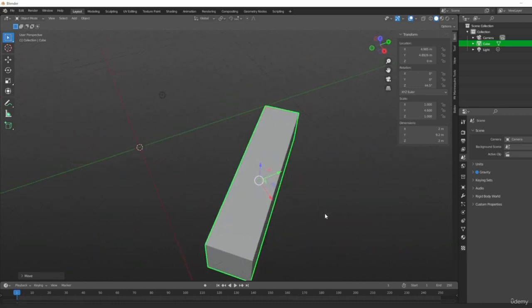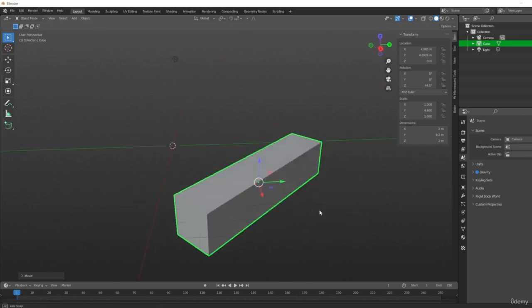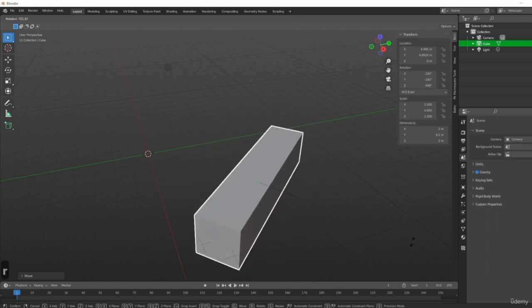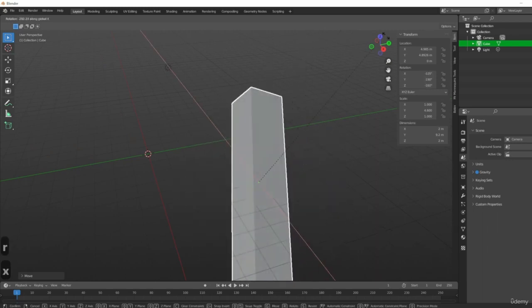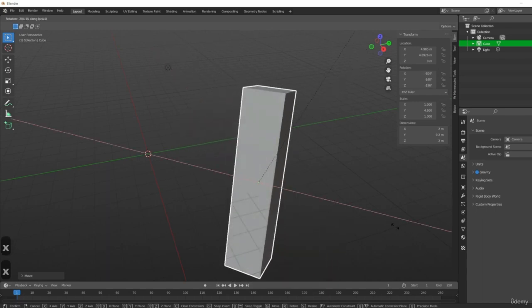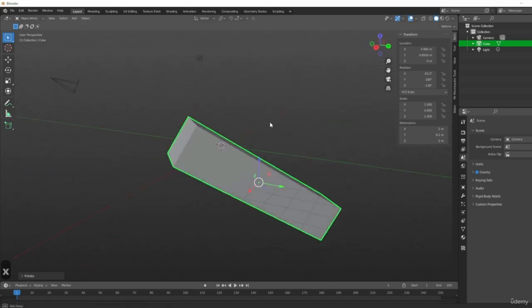Same thing for rotation. If I wanted to rotate it along its local axes, I would hit R for rotate to give me the rotation tool. Let's say X for the X axis globally, and then X again to change that to the local axis.